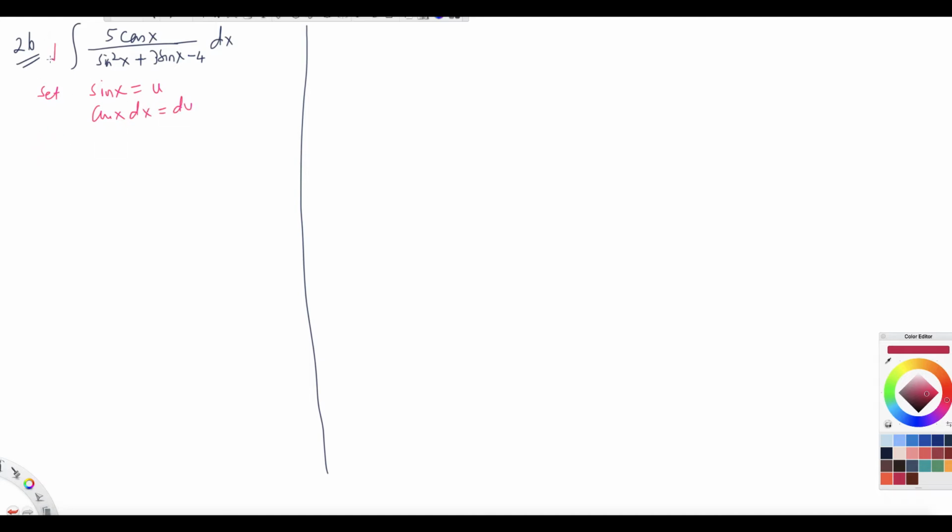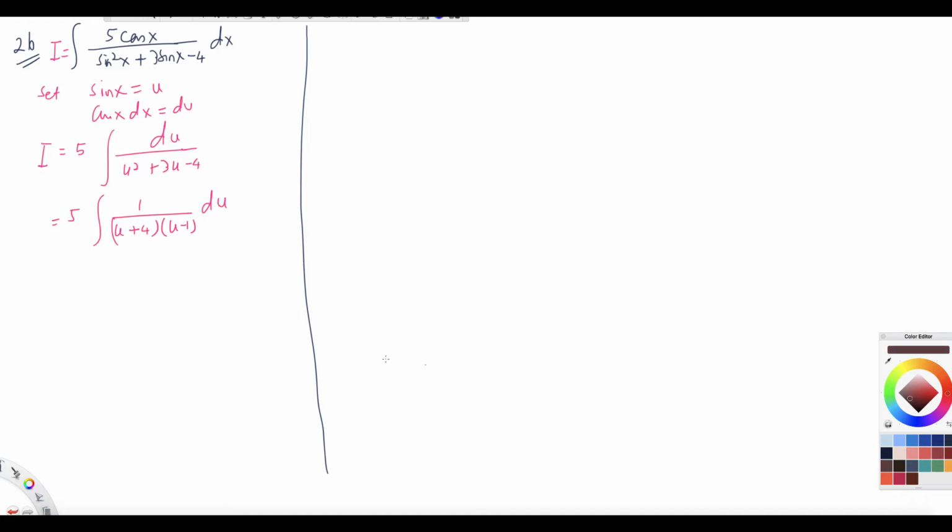So the integral I can be written as I equals 5 du over u square plus 3u minus 4. See that? So we're going to get the two factors there, so equals 5 integral 1 over u plus 4 and then u minus 1 du. Does that make sense? Because when you add, you need 3, 4 and minus 1. When you multiply, you get negative 4. That is 4 times negative 1 is negative 4. Okay, now we do the partial fraction.